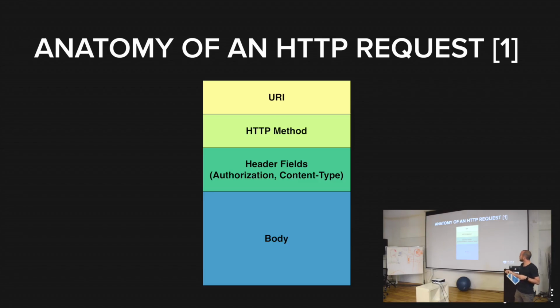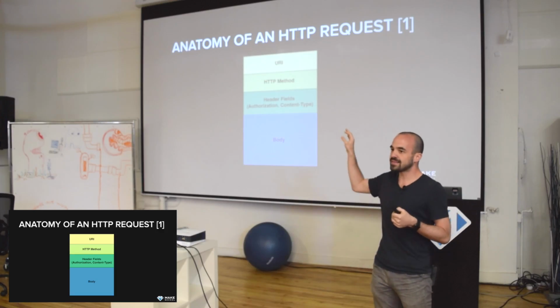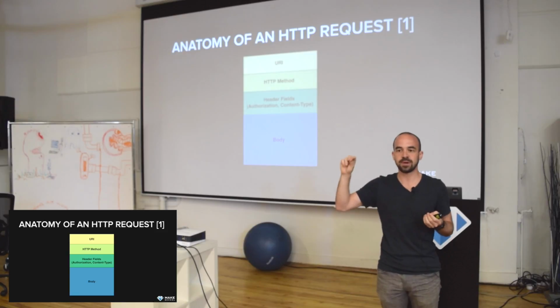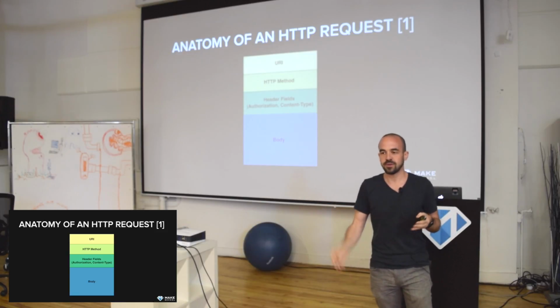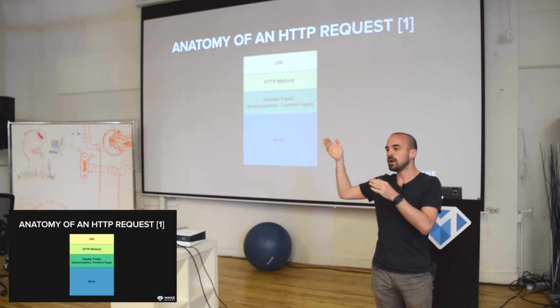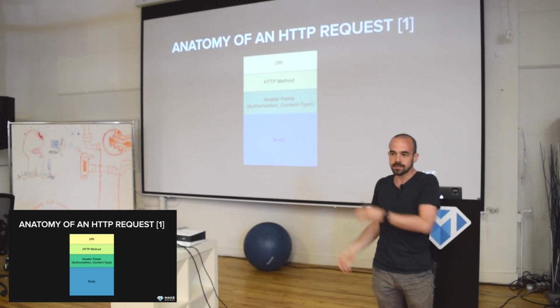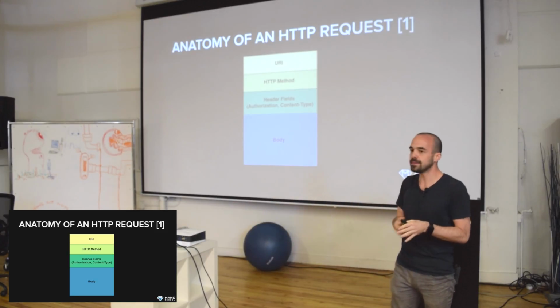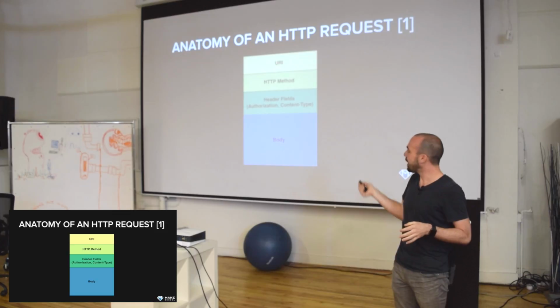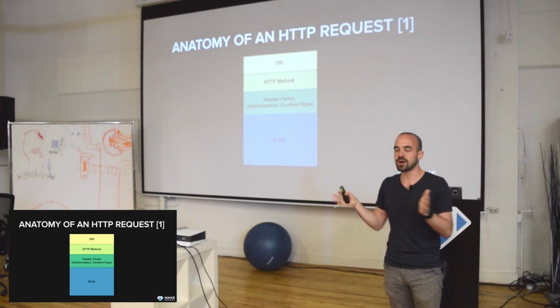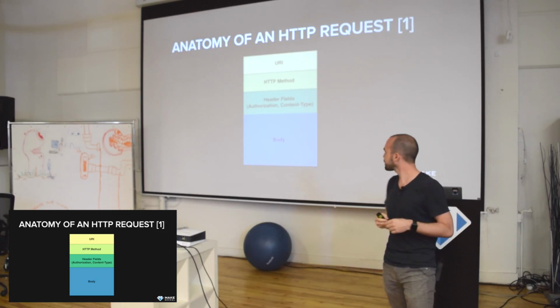The first one is called a URI, that is a Uniform Resource Identifier. And a URL is a specific form of a Uniform Resource Identifier. All this does is it tells the server which specific resource you are interested in. So if you go to a specific website and you go to a subsite of that website, let's say makeschool.com/academy, then that is the URI, and that tells the server which part of the application it shall return to you.